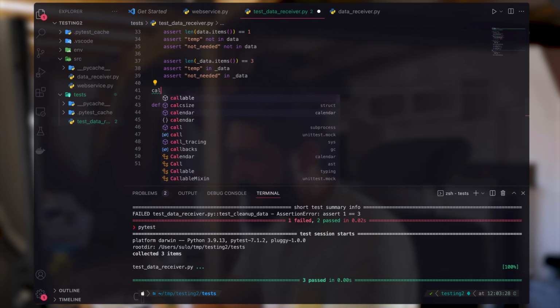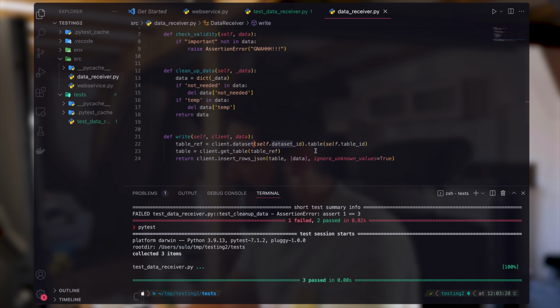But this is kind of cumbersome, because now you need to implement a database method, and whatever is returned by that needs to have a table method, and then a get table method, and also an insert rows JSON method, and so on. You would need to implement mocked versions for those methods in your dummy class, which you can do, and in simple scenarios it might be a feasible way.